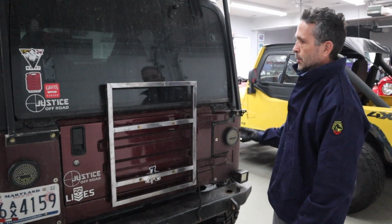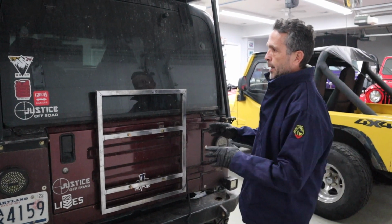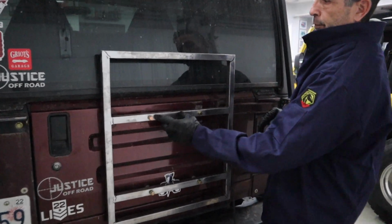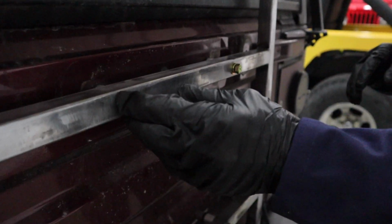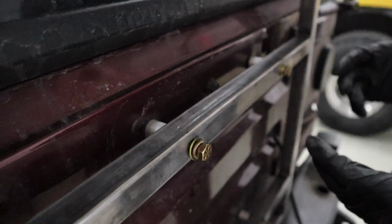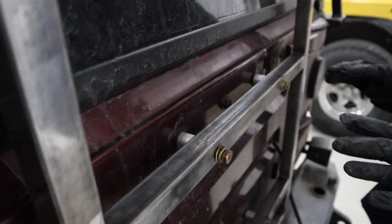All right, guys, so basically we got everything kind of welded up. Welds are cleaned down, ground down, everything is good. We put the steel sleeves inside the channel here just so that when we tighten these bolts down, it doesn't crush the tubing together. It gives us a little bit more stability. So we're still kind of mocking things up.